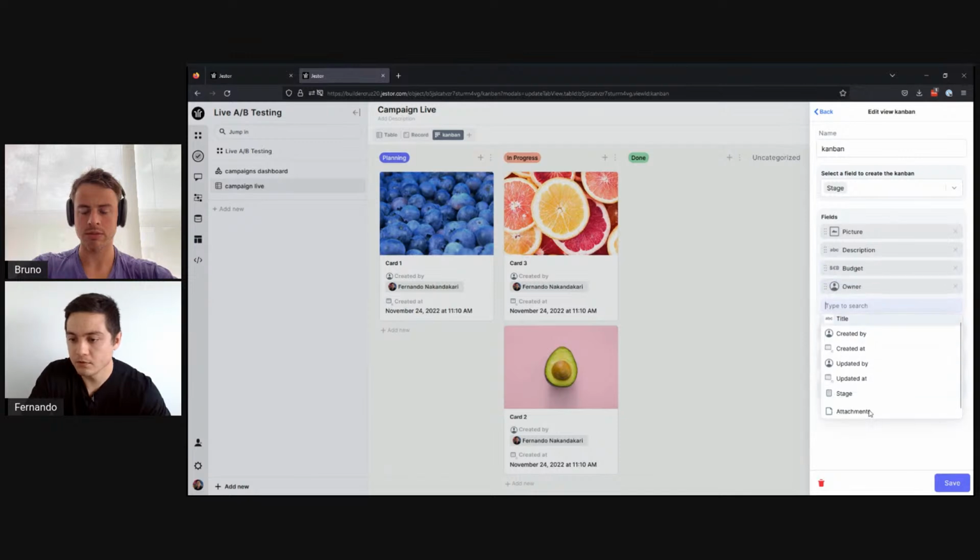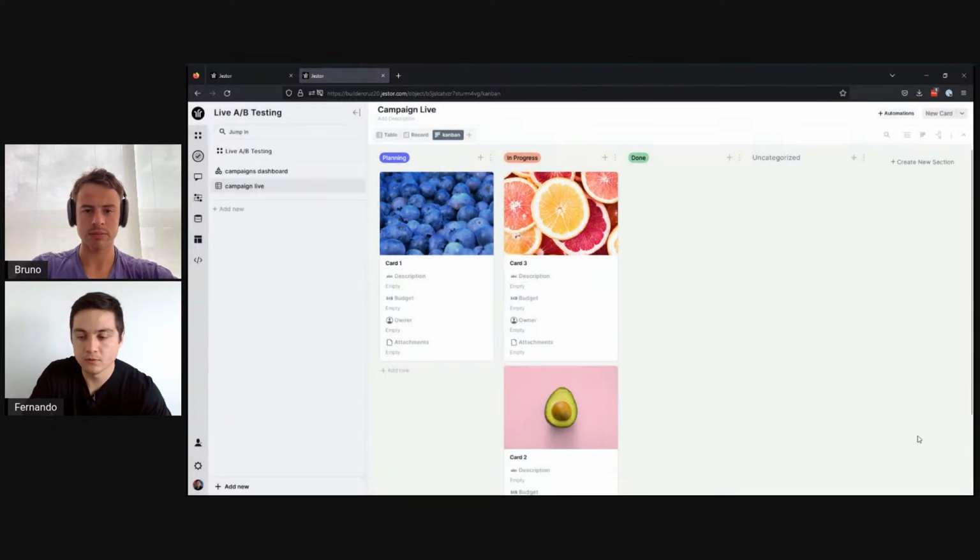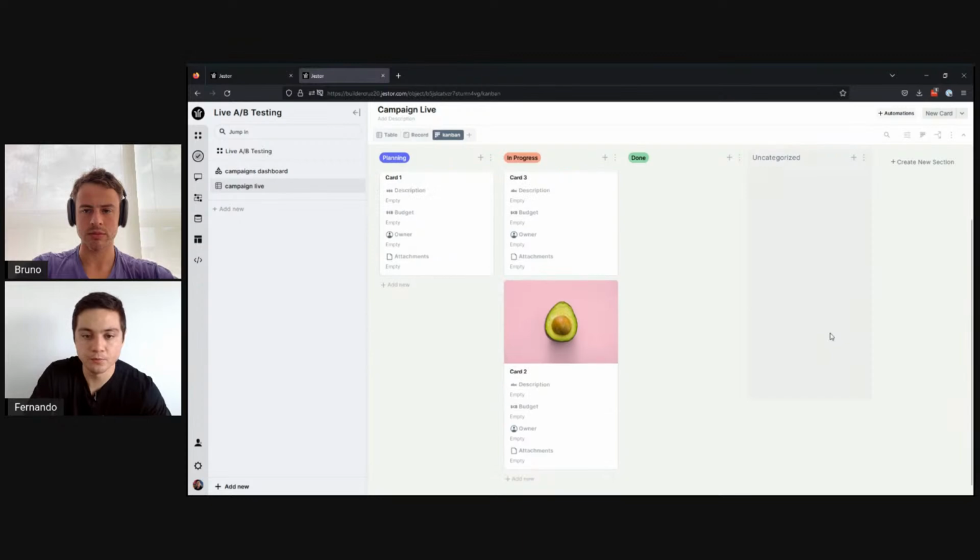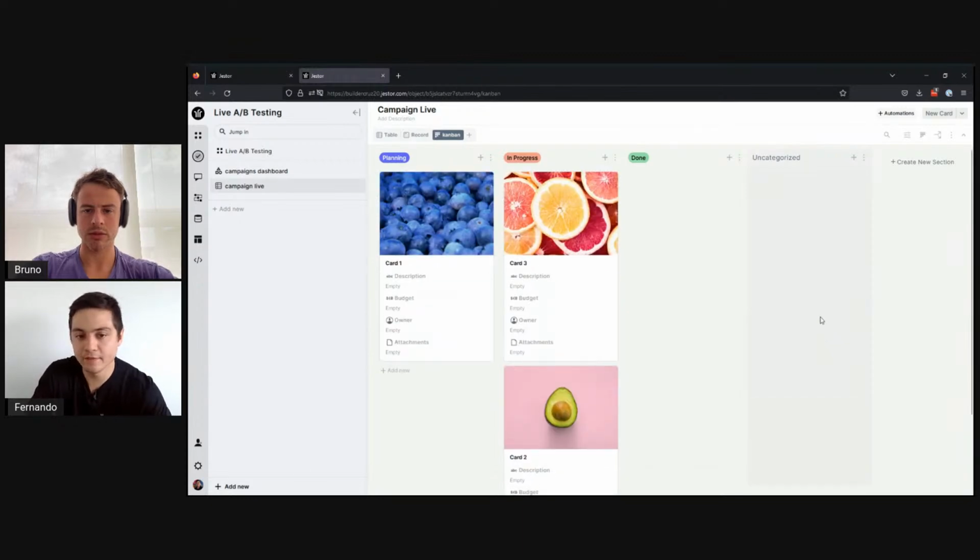Description, budget, owner, attachments. Another new thing that you will notice is that now even if a field is empty, it appears in the card, because having a field empty or without any value at all is also information.